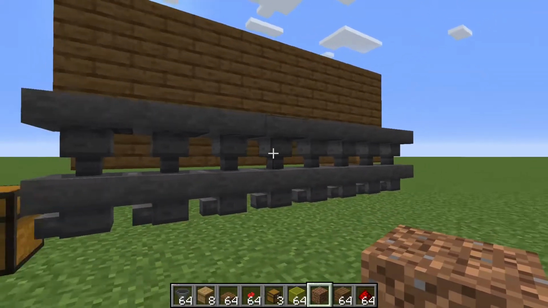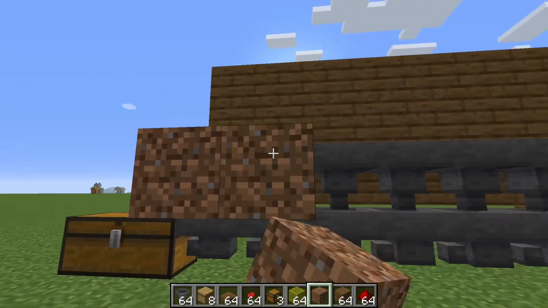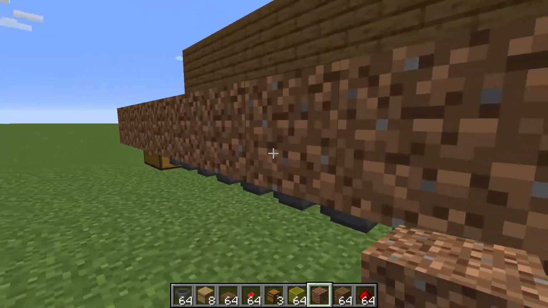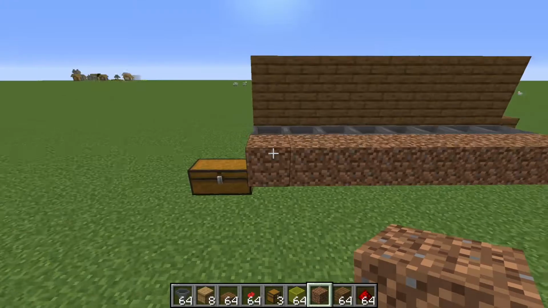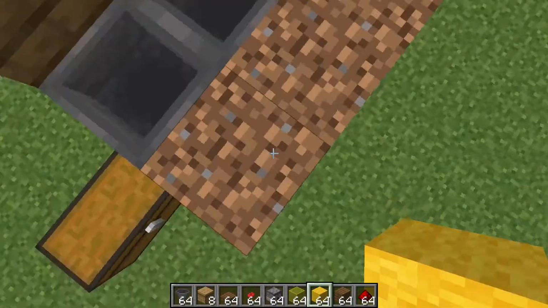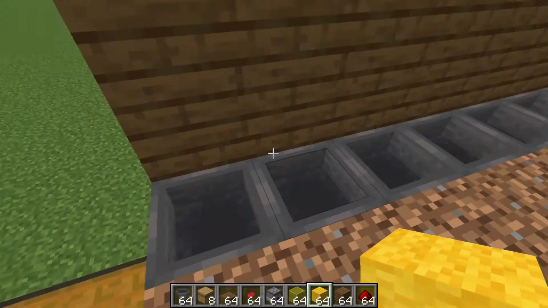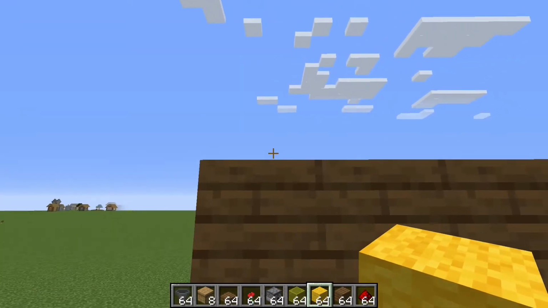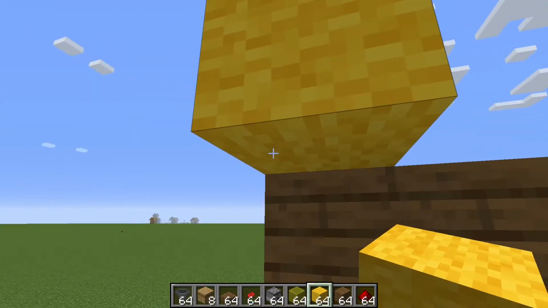Then, considering these 8 hoppers at the top, you're going to want to crouch and place 8 grass right in front of them. These are what will be holding your flowers eventually. Following the dirt right in front of these hoppers, you're going to take a temporary block, and using the hitbox for the redstone dust, place one right there.